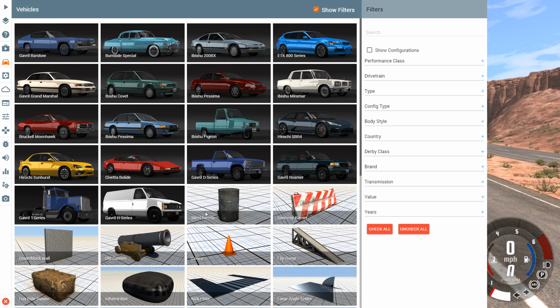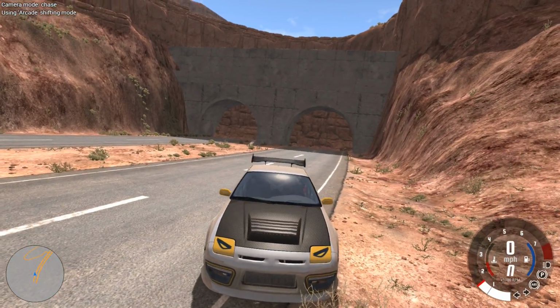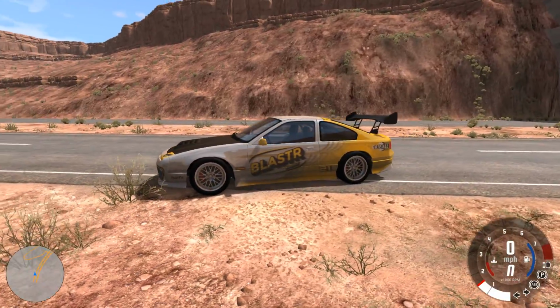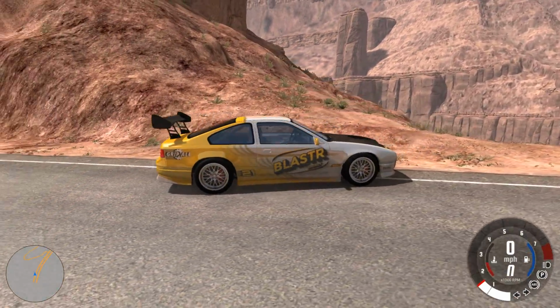The 200BX has a new skin, which you could take a look at on the drift version. It's called the Blaster skin, and we'll just get it in the color that it comes in so you can see what it looks like normally. So I think it looks pretty good there, and this is definitely a spot for the Orbit Cam, so we could do that real slow pan so you could see the skin in all of its detail. Okay, a little bit faster, that's too slow. So it's a pretty nice looking skin right there.